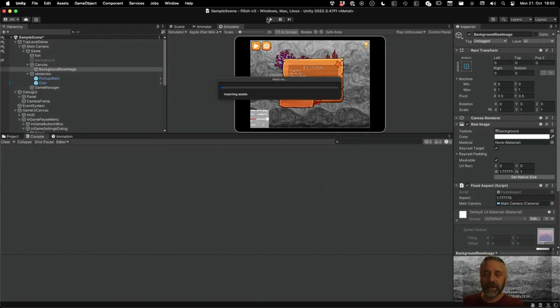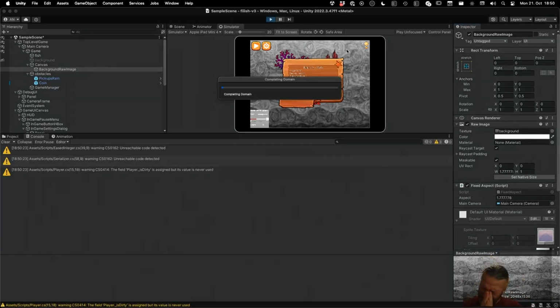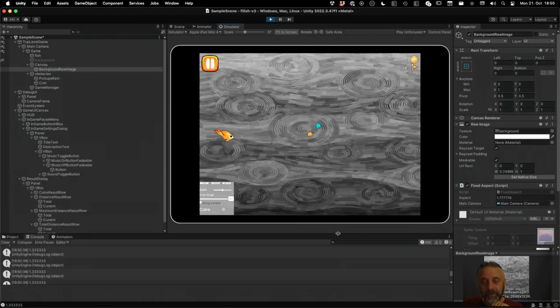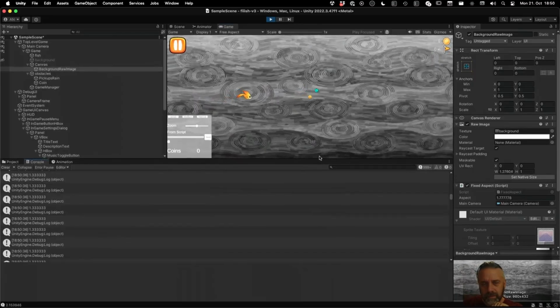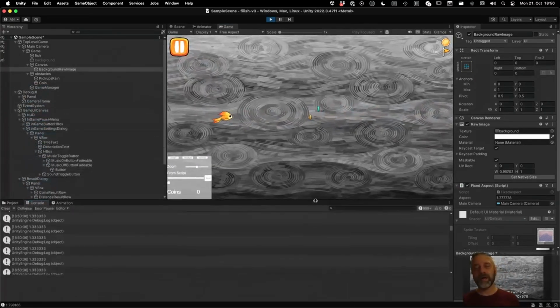So if we press play, I mean, couldn't that just be a box on the raw image? Please, let's see. Yeah, so it gets wider, right? It repeats more often and it repeats less.